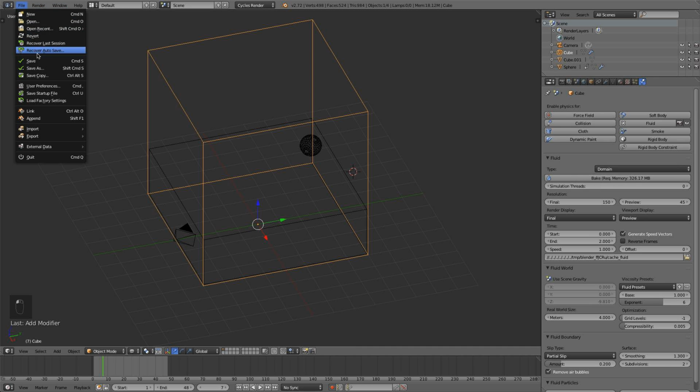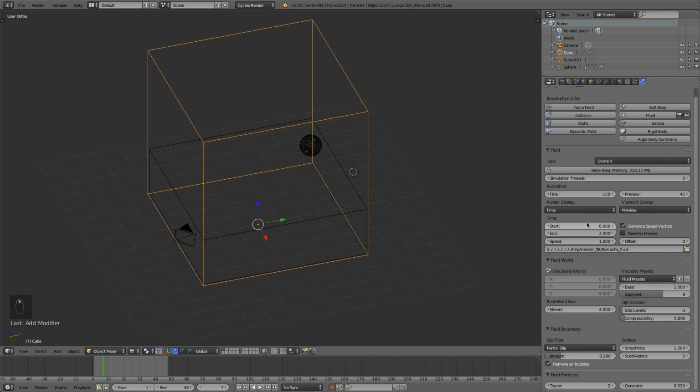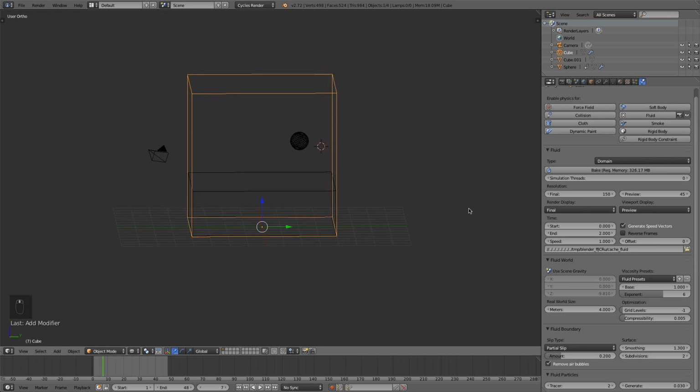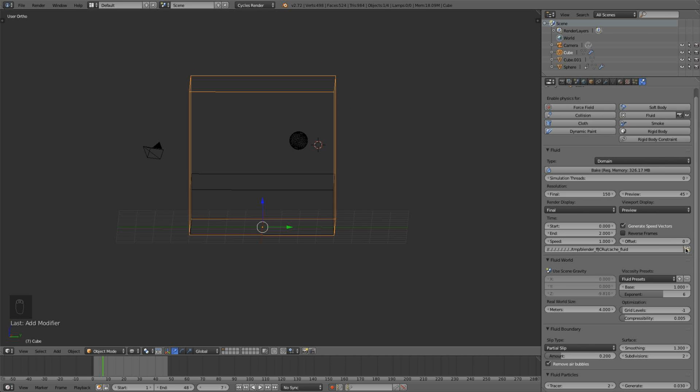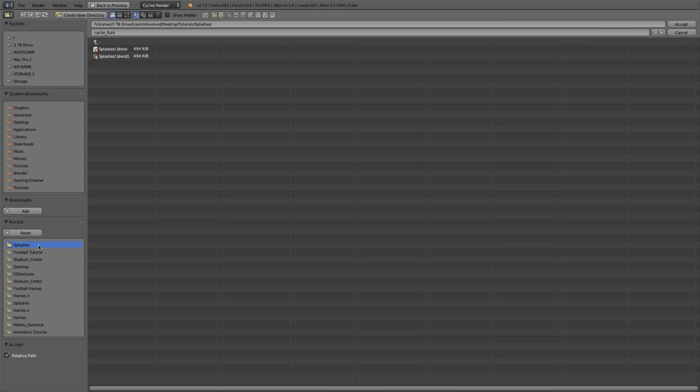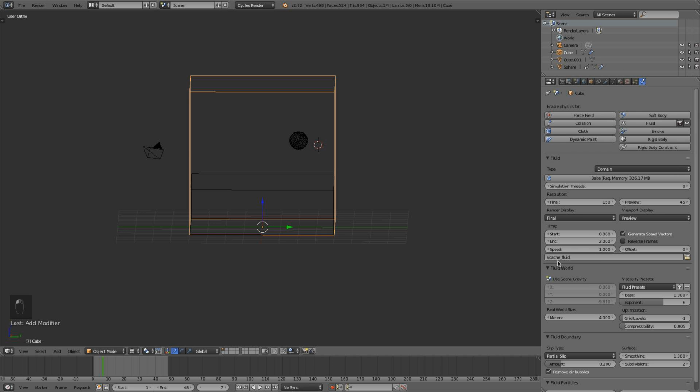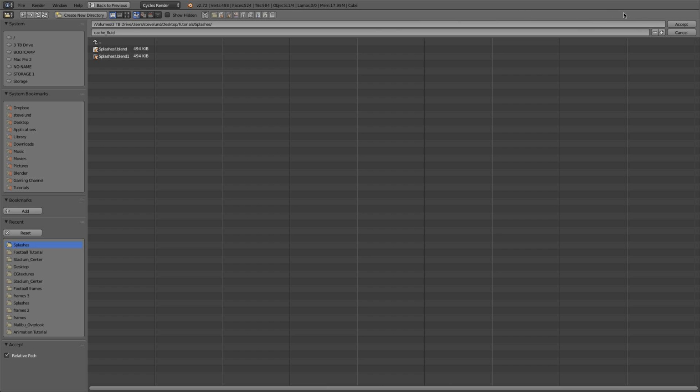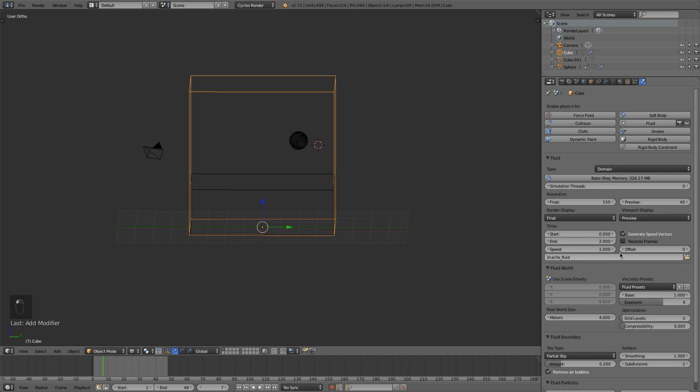I want a little bit higher on mine, but this is a tutorial and I don't want to take forever. So I'm going to go 150. And you're also good by placing your cache in a folder somewhere so you know where it is, and then Blender will remember it when you open it. Otherwise, you might have an issue with it being just a temporary file, and then if you reboot or something, you'd have to rebake your file. So you don't want that. So I'm just going to put this in the same folder I just made, and that will work well.